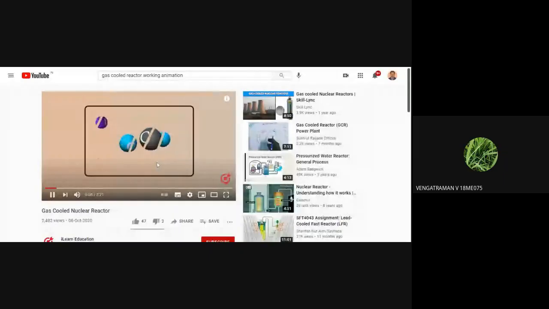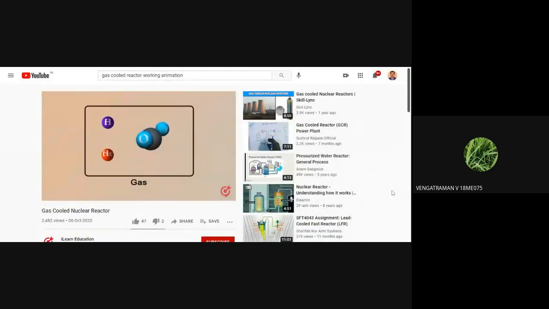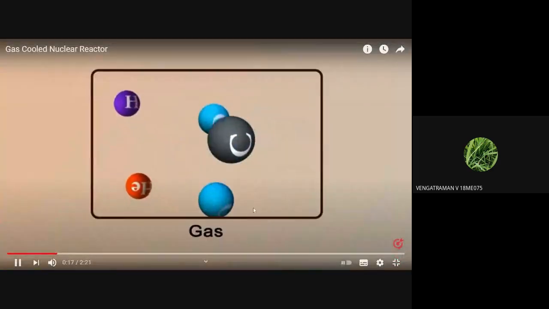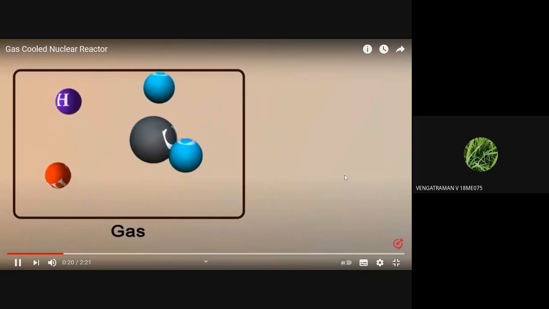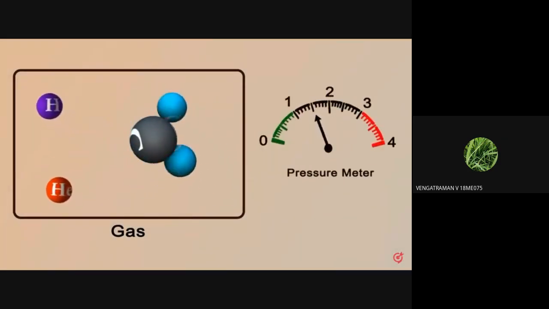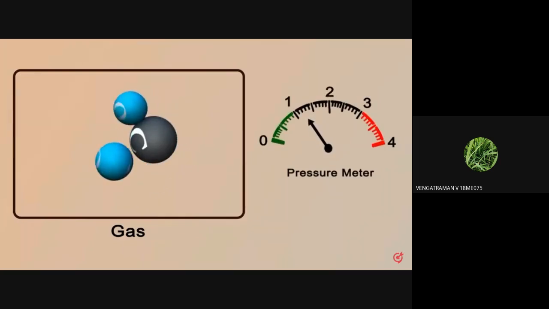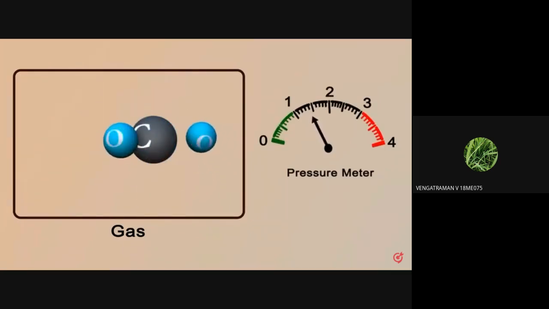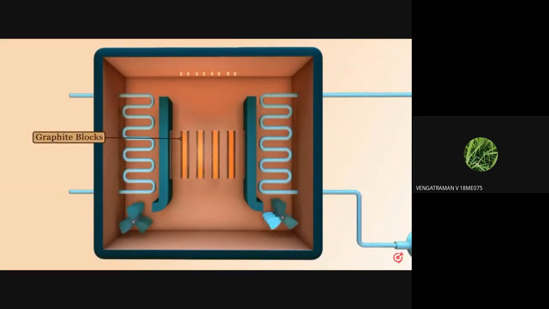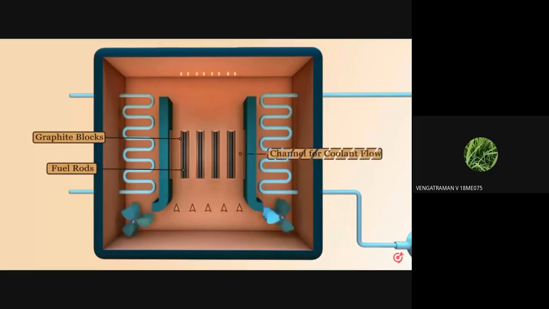Before understanding the nitty-gritty of the gas-cooled reactor, let's first understand the purpose of coolant. In this type of reactor, the coolant used is gas, namely hydrogen, helium, or carbon dioxide. The gas should be circulated at a pressure of 1.05 to 1.40 MPa. Mostly CO2 is used. Graphite blocks are used as moderators, within which channels are made for housing fuel rods. Channels are established between the graphite blocks for the flow of coolant.